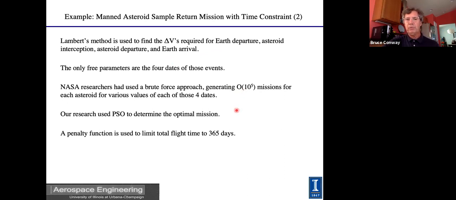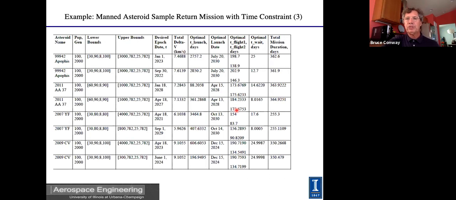We decided to do it with the particle swarm. And here is just one page from her. She had like 10 pages of results. I won't go through a lot of them, but just to give you an idea, you probably are all familiar with Apophis, which is not just a near-Earth asteroid, but a potentially hazardous one. But this shows 2 different possible flights found by the particle swarm. And this is done in hours on a laptop for all of them together.